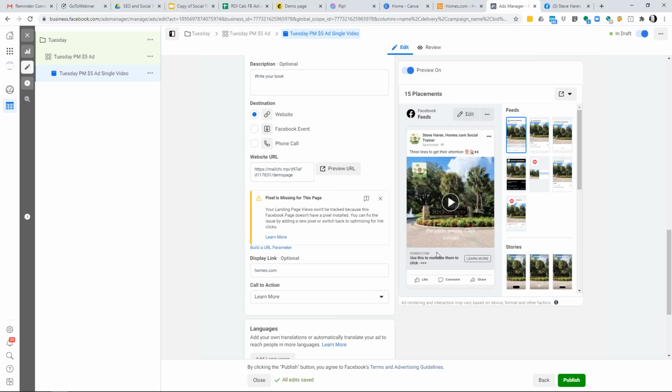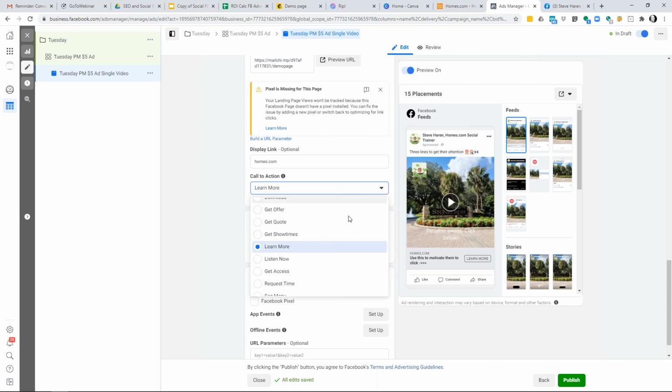Now, I will say this. I have noticed in Facebook's AI here that sometimes this can get a little tricky. If they think that the URL you're putting in as a display link isn't somehow related to the one in the website portion at the top, they may flag it, they may reject it, and you may have to ask them to override it. People have been putting completely different URLs in there that are worlds apart from where they're actually going, and it's been misleading, so they're trying to cut down on that. But I wanted to warn you about that. As far as the call to action goes, make sure you're using one that makes sense. We'll leave it at that.